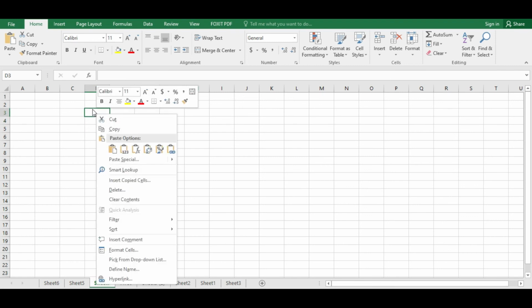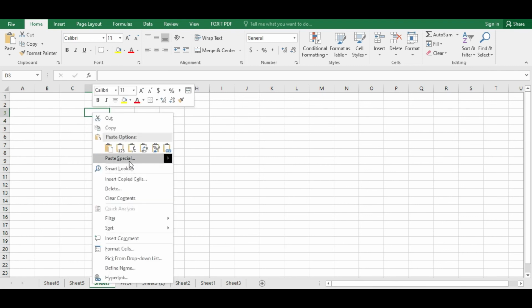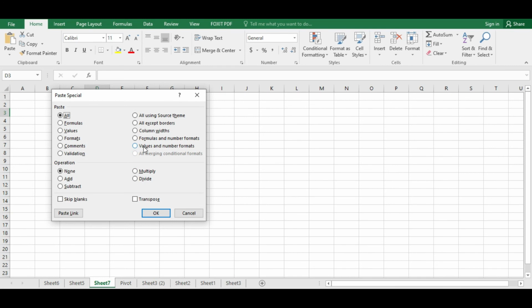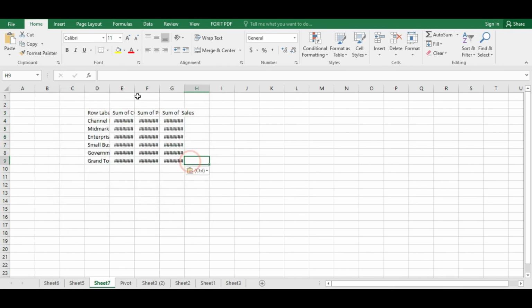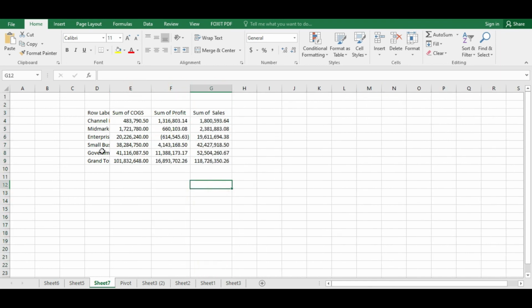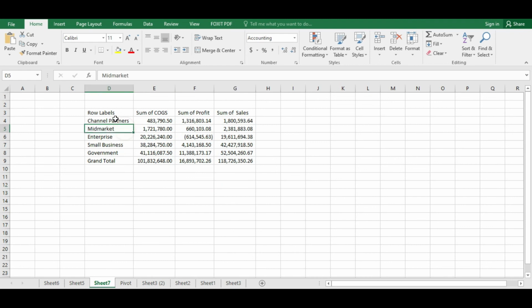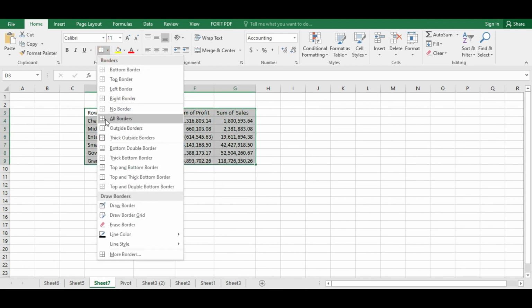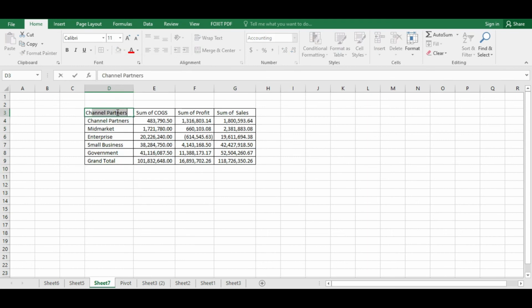You just have to right click and then Paste Special, values. There, see, you can have this one, channel partners, the segment. So you have this one.